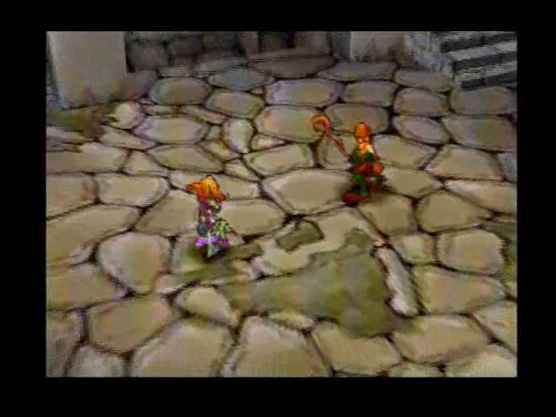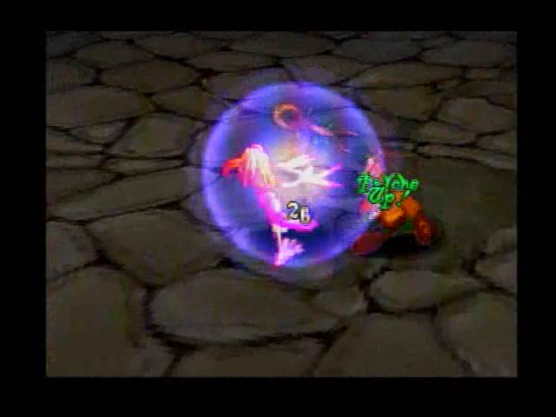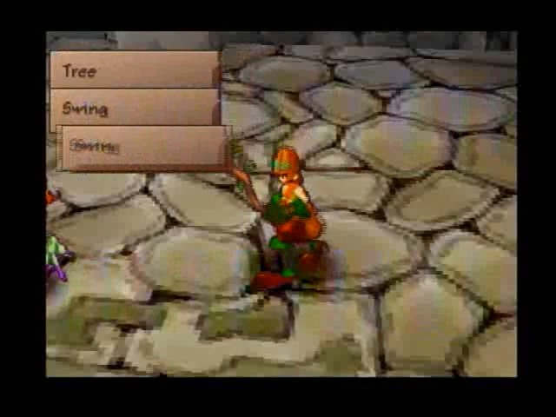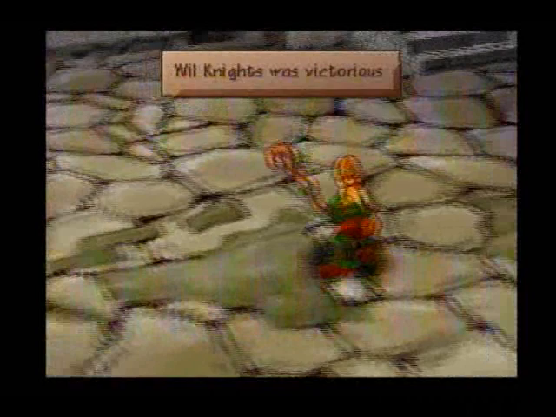Now, hybrid arts aren't really the best thing to use in a duel because they actually use both WP and SP in a duel. But I'm going for Gale Striker because it's quite literally the most powerful move I have. So, even with the relatively crappy staff he has equipped, I can do massive amounts of damage.